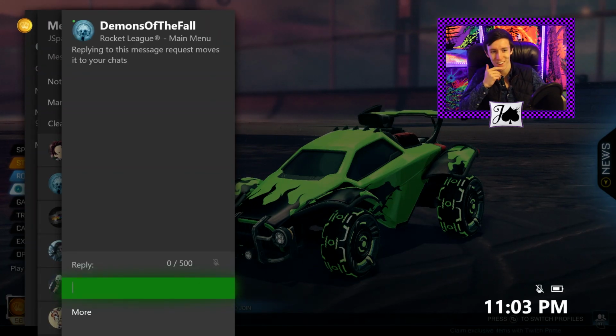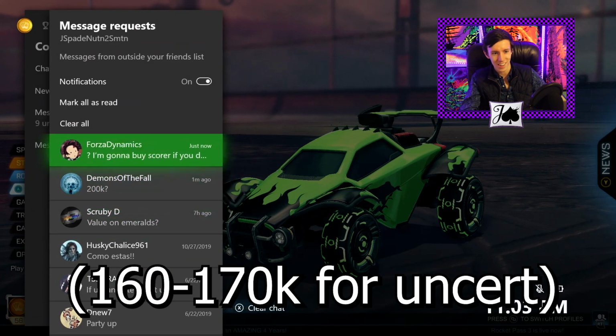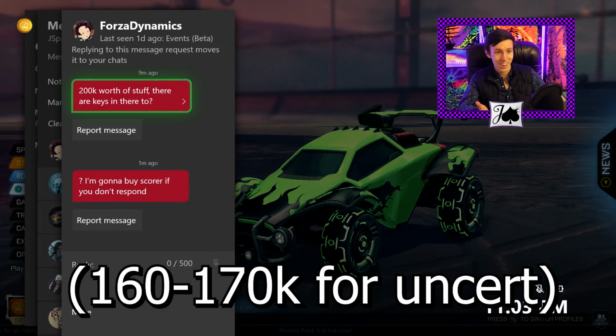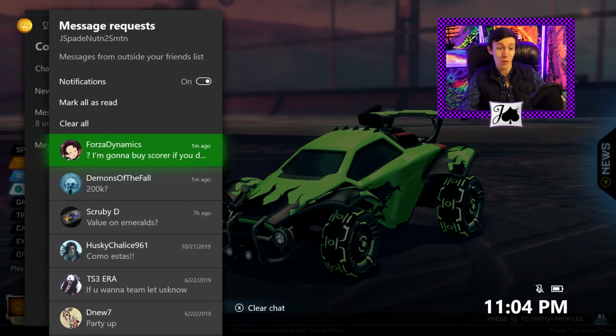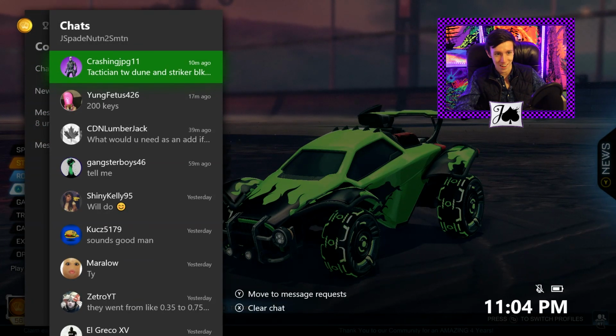Okay, so somebody just offered us 200 keys for Striker White Emeralds. I'm pretty sure that's like the price for regular uncert ones. I'm not exactly sure. I'll put the actual price up in the video for uncertified ones, but 200 keys is definitely... Oh my gosh, and this guy too. 200 keys worth of stuff. Not even 200 keys pure, just 200 keys worth of stuff. And he's telling me that he's gonna buy something else if I don't respond, which is totally fine. I'm not trying to sell these. So that was funny. I think we got a couple others in here.